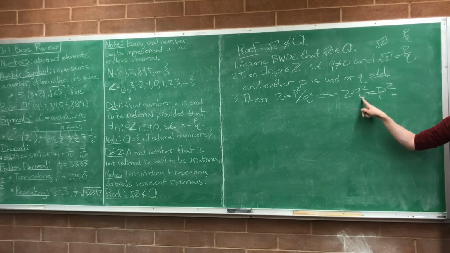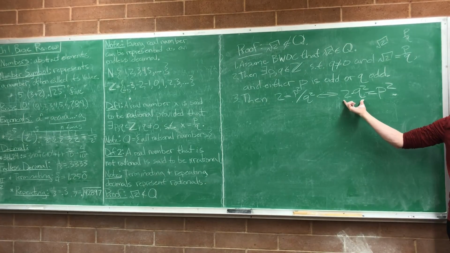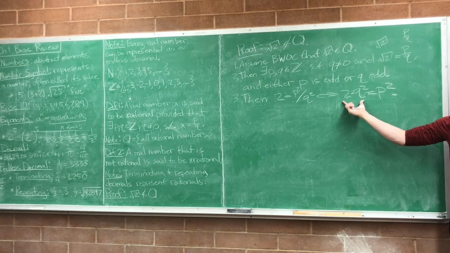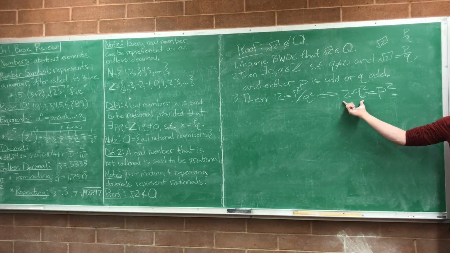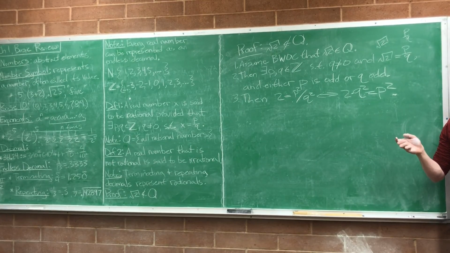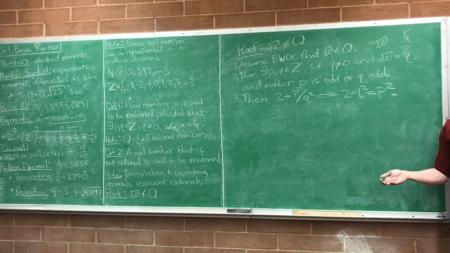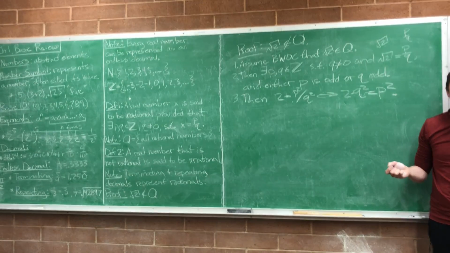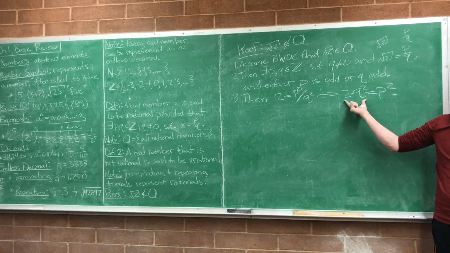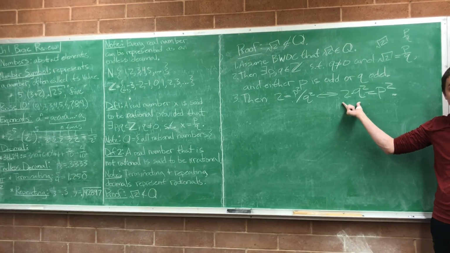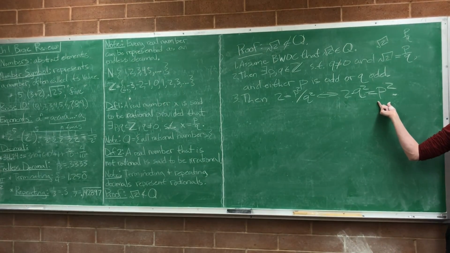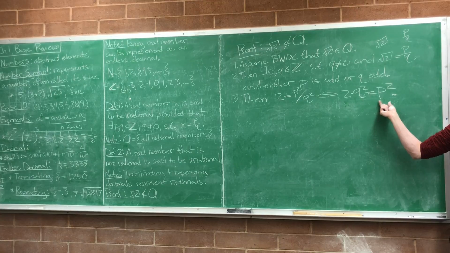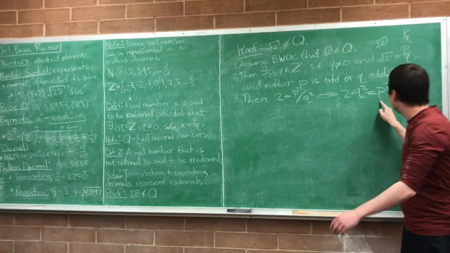Now, 2 times an integer is always what? Even or odd? Even. Even, right? Pick any integer you want. 17. Multiply it by 2. You get an even number, namely 34. So q squared, whatever that is, that's just an integer. And any integer multiplied by 2 is guaranteed to be even. So this side is an even number. You with me? Yeah. This side is equal to this. So p squared has to be even. And if p squared is even, then p has to be even.